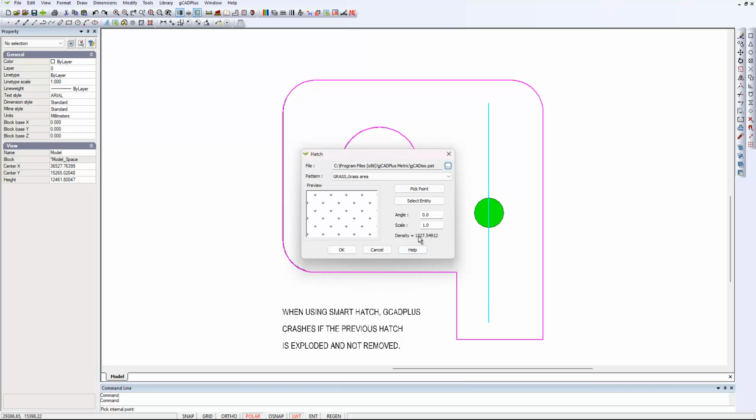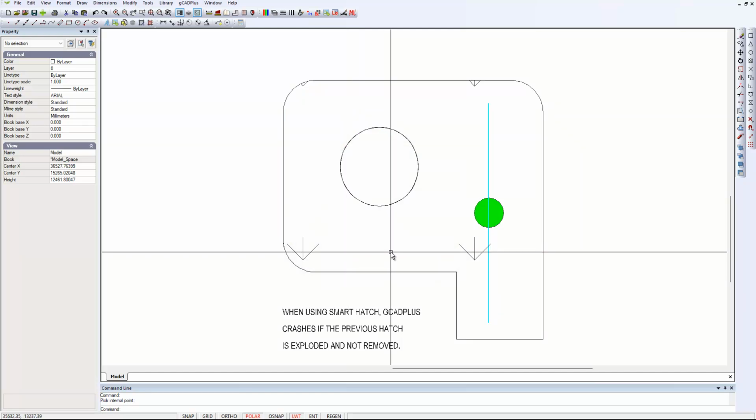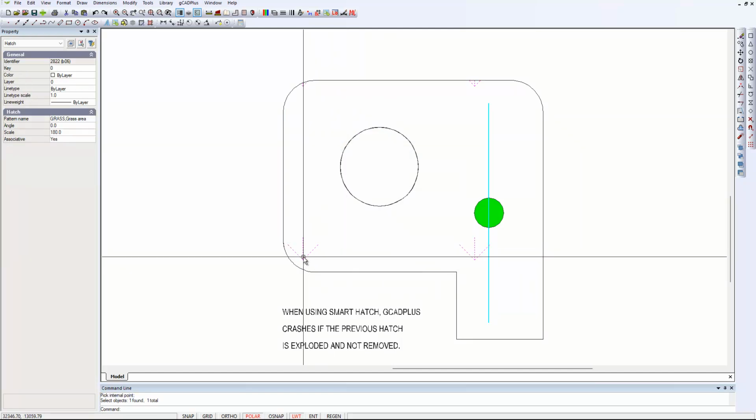scale. The density is too high, so if we make that 120, we're down to 11. Should be able to get away with that. We'll see how we go. But you'll notice that if I increase that, let's call it 180, we're down to 7. So you can control that density, and I'll say OK. Now in goes the hatching so quickly.